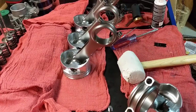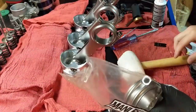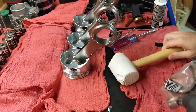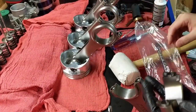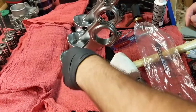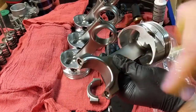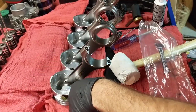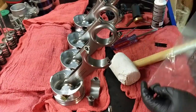So what I'm going to do is I'm going to get the plastic that this thing came on, and I'm going to turn and I'm going to hit this just a little bit. And look at this. You don't want to be too aggressive because you don't want this to get any sort of damage. Your small damage might be huge in your engine. And yeah, so this is where we are going to put the bearings, the main bearings. So this is one, and we are going to do the same thing in all of them.